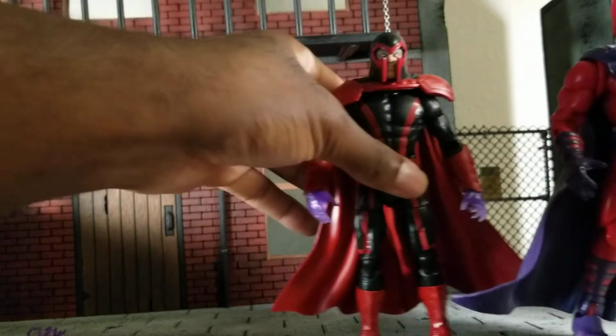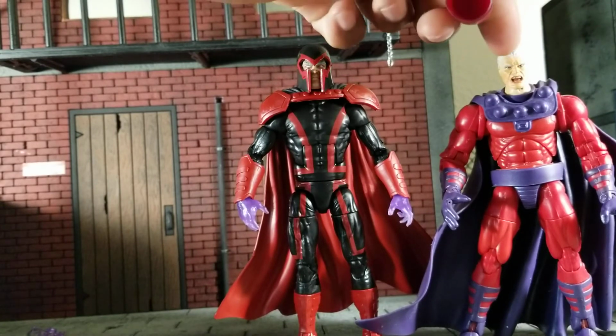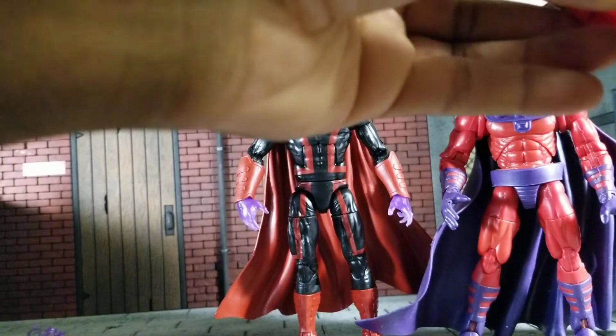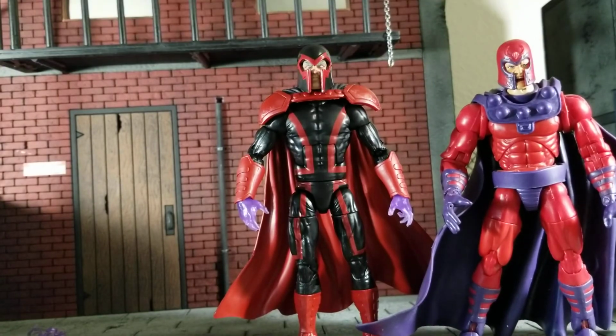Well, it's really not a good comparison because it's two different costumes. This is the Toy Biz Magneto. It's actually not the Series 3 Magneto. It's the box set Magneto, which has the, I don't know what to call that kind of grin. And speaking of which, if you were curious, no, the helmet will not fit because he has all this hair, so you know that it won't fit. So it's really not a fair comparison because this Magneto is 15 years old, from 2003, 2004, 2003, different costumes.